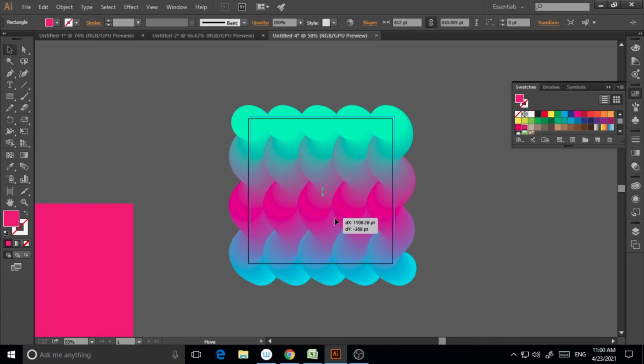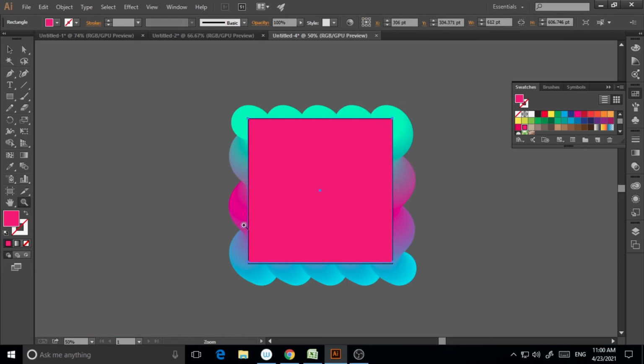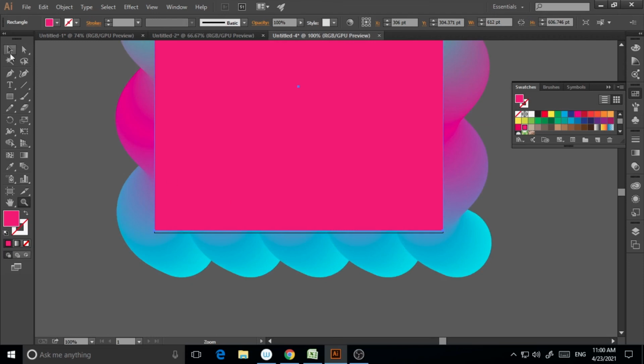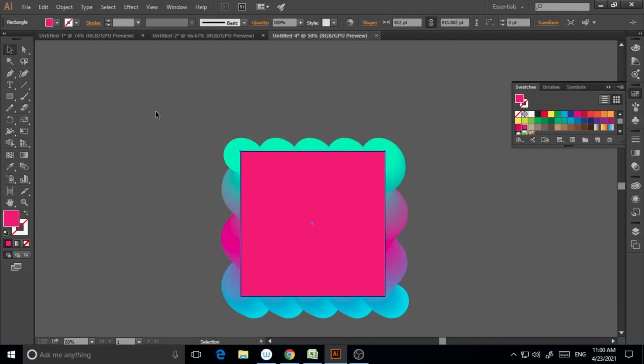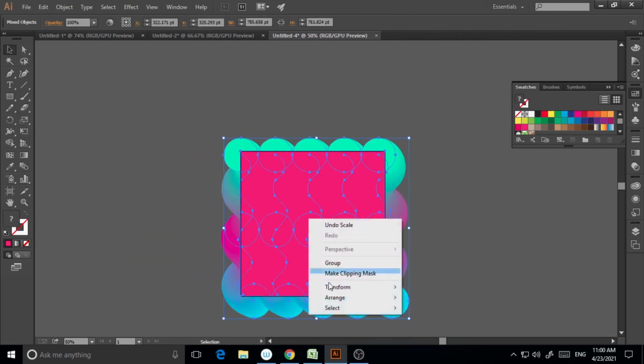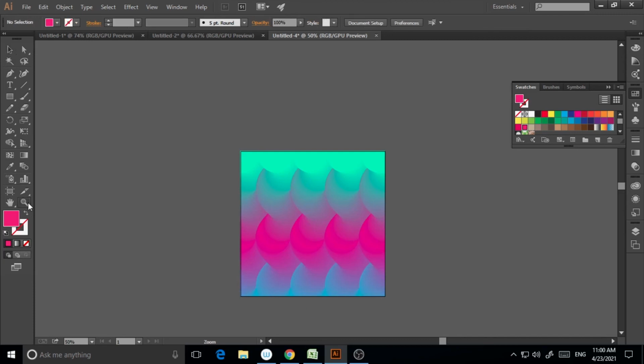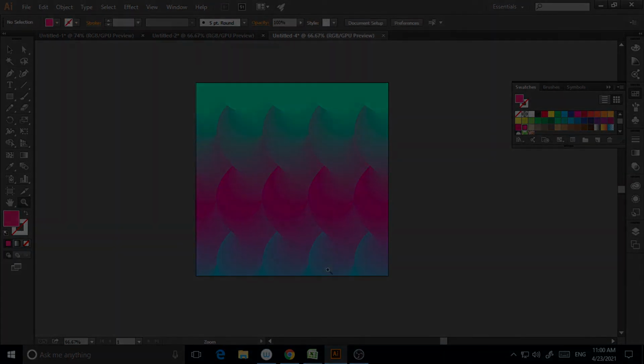And now placing it here, you can zoom in a little bit and adjust it from here and from the top as well. Now I will select both, same process, Make Clipping Mask. Now you can see there are no white bits here.